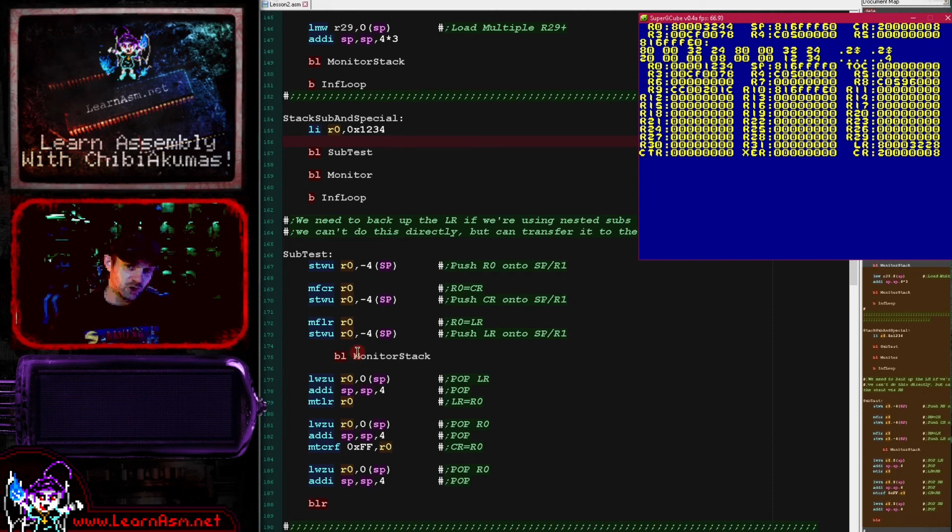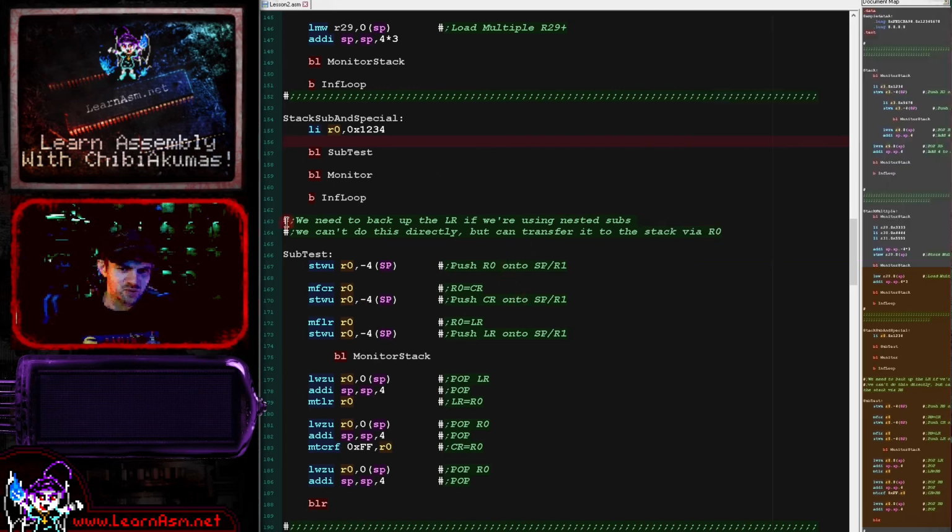Now, one thing you can do depending on your assembler is create macros to do this kind of thing for you. I do tend to use macros quite a lot. But to make it clear for today's example, I'm not going to use macros. We're just showing the dirty work of all of these commands.